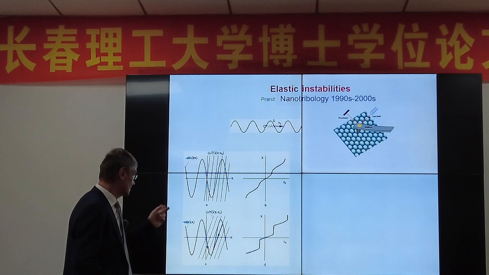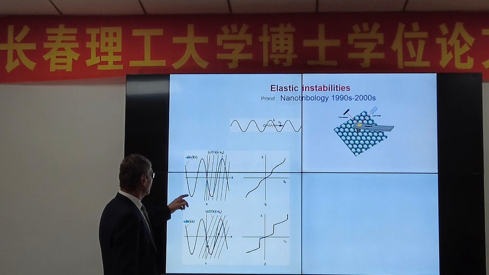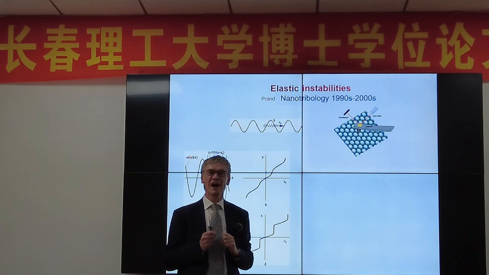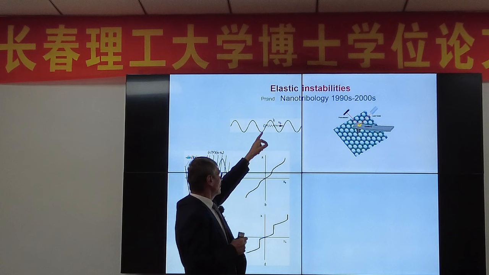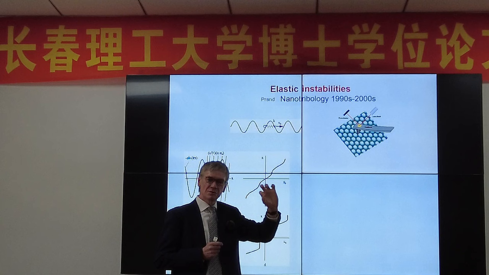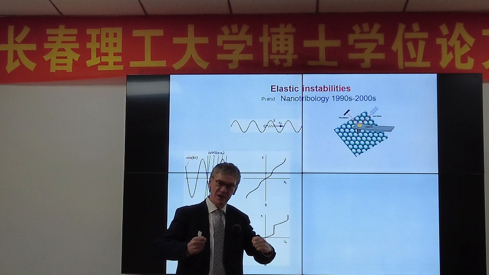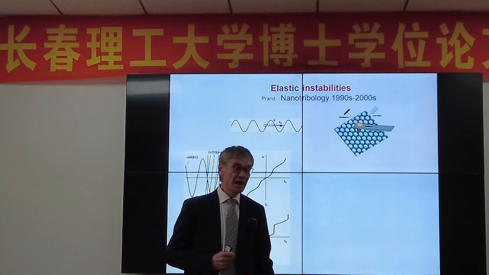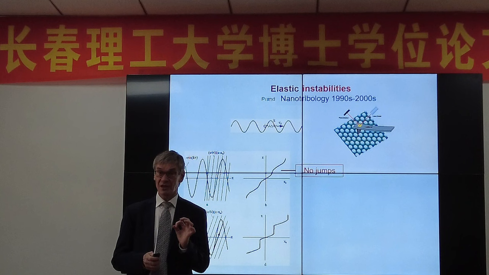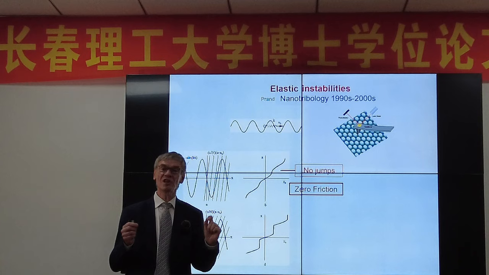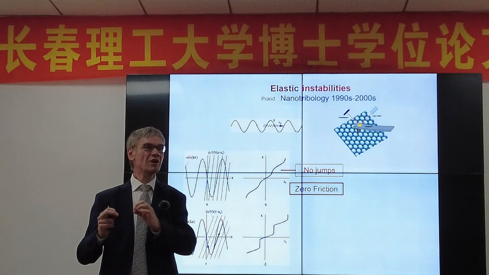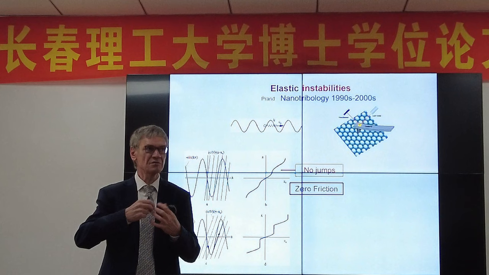There are two possibilities. Either the contact stiffness is very high, and then this body follows these coordinates periodically, but without jumps, continuously. It is dragged with a very strong spring. Then one can show there are no jumps, and one can show theoretically by integration that the average tangential force is exactly zero. So macroscopically we see zero friction. We have a potential, but it is only a potential. There is no energy dissipation.